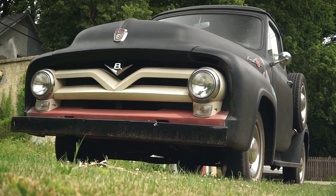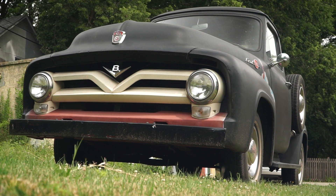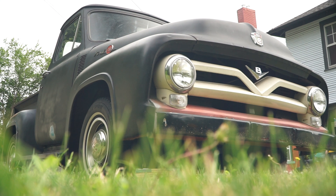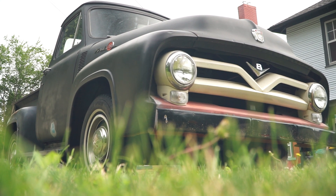In the hot rod community and the truck community, the '54, '55, and '56 Ford F100s are some of the most coveted trucks ever built. They're up there with late '60s, early '70s C10s, or maybe the OG Lightning — some of those more iconic trucks throughout the years. They're desired because it's a bit of a blank canvas; you can do a lot with these trucks, all sorts of customization, and they sure are pretty. Beauty is in the eye of the beholder and entirely subjective — that being said, it's a good looking truck.